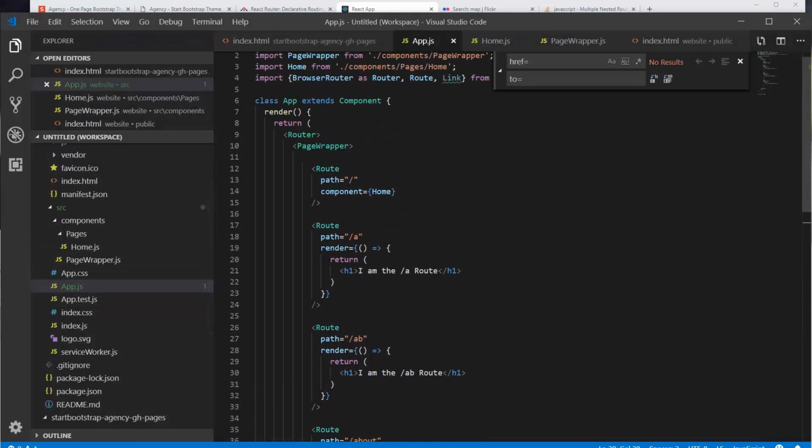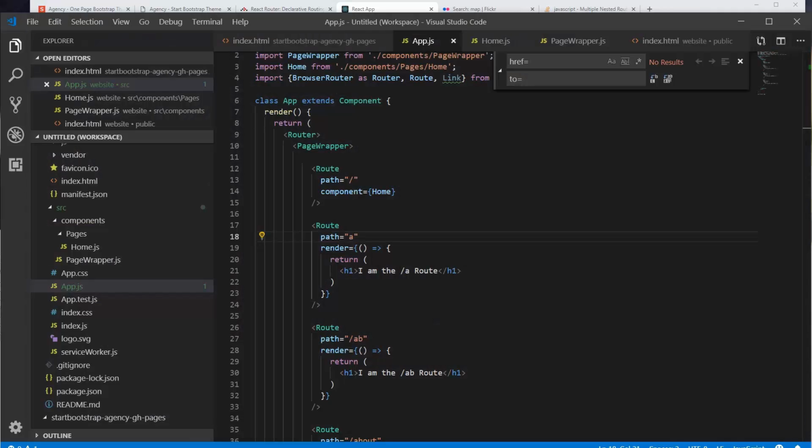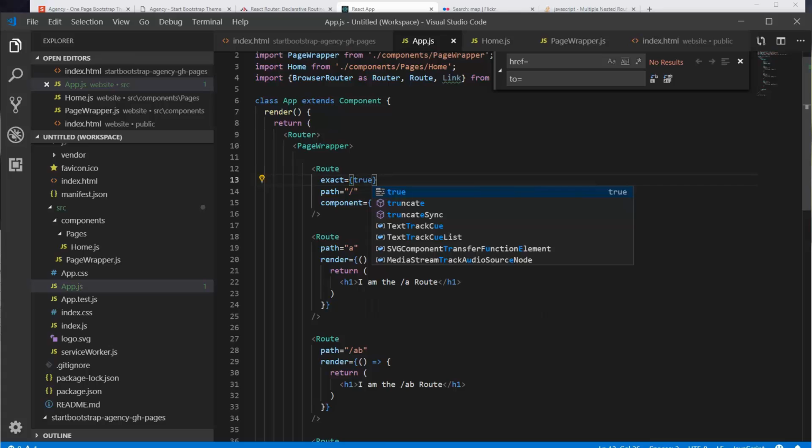Now, I don't have this inside of a switch, and so I'm kind of wondering why this is the case. Let me do this. No, okay. Very strange. In any event, what we're going to do when the path is equal to /, we're going to type exact equals true. I wasn't able to demonstrate the problem, but I am able to fix the problem.